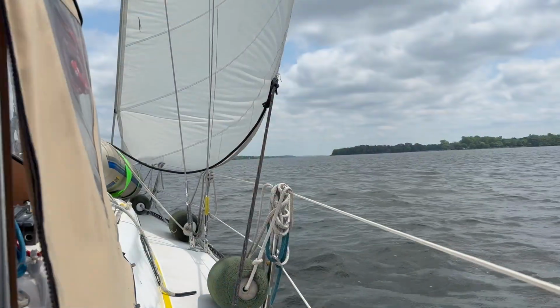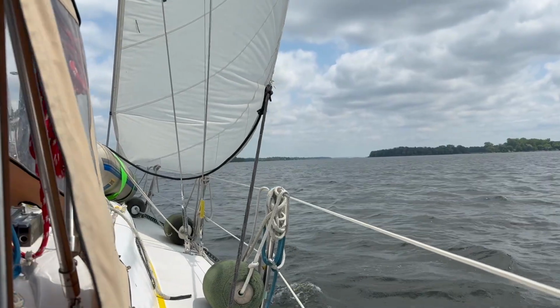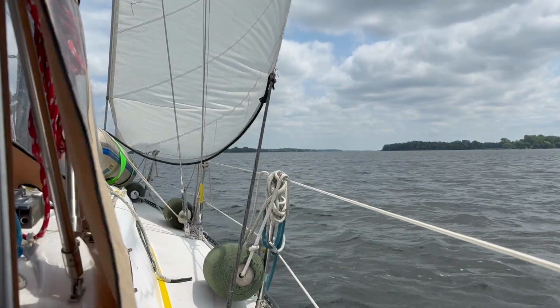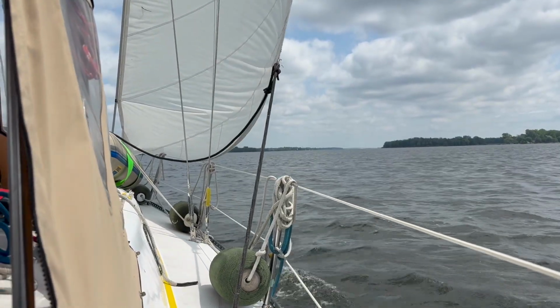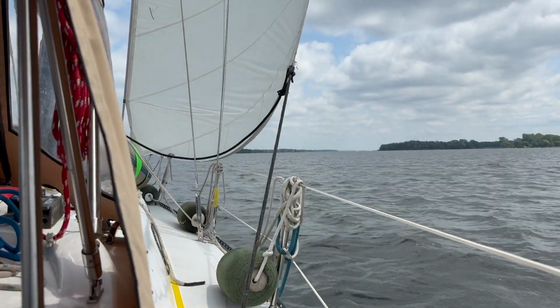I've got about 12 to 15 knots, and I'm just running the jib to keep my speed down. I'm doing 5.5 knots with just the jib out, so lots of wind. I can see the bridge now, the bridge just in front of Belleville. It's a big tall arch bridge. So I'm going through the channel. I've got to go between this green and the red over there, and then head towards the bridge.